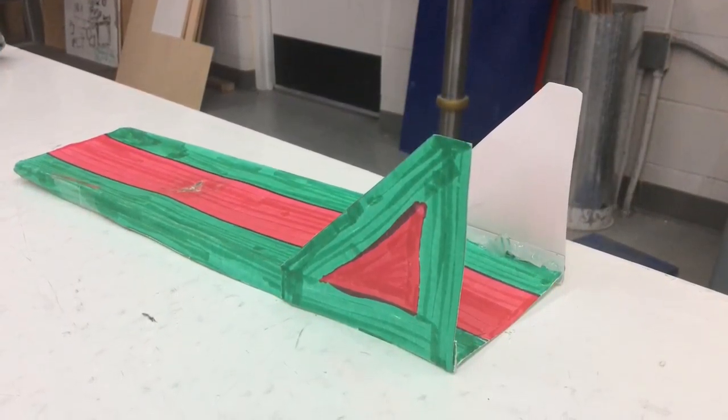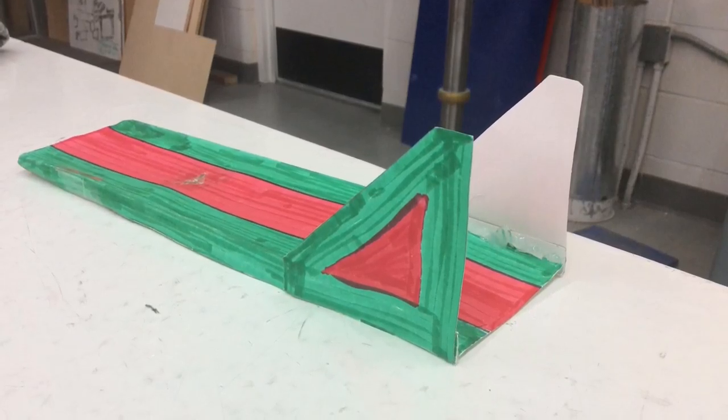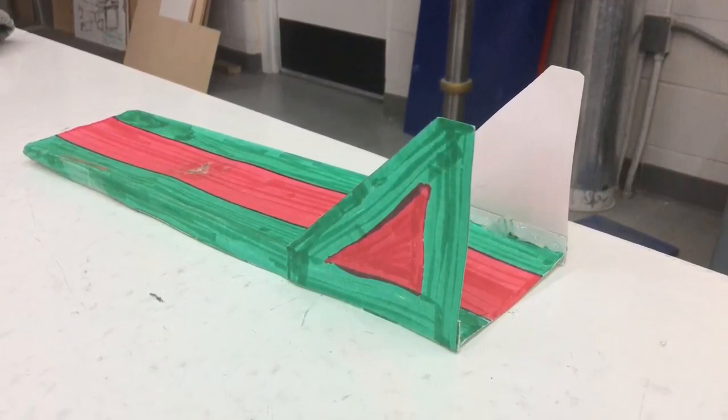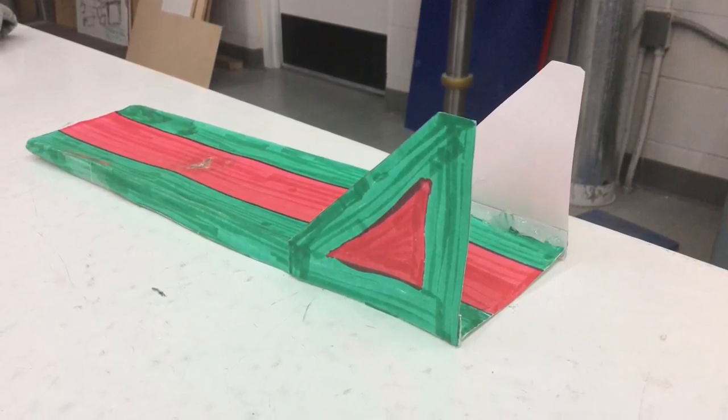After I fixed the crinkles after somebody stepped on it when I was flying it, it worked pretty well. But it still turned one way, and I think it was because of one of the wings on it. And it would kind of wobble every time.